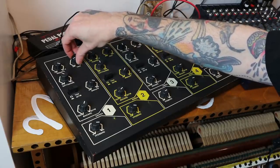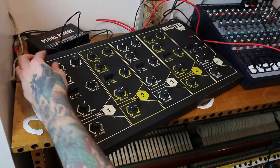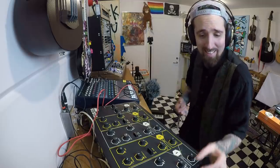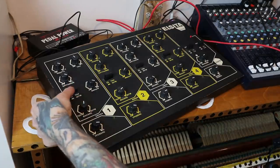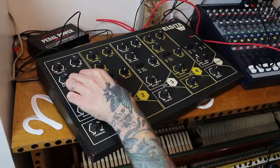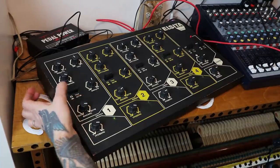This is a pitch knob. This is like an envelope. Super short. Yeah. So that's like glide up and down, I think. In my mind it is. This is like a fade knob between either, it's easier to hear in this mode. So here we have noise. This is like a filter knob. So you have that in this one as well. But you can't really hear it right now. But on noise you can hear it. So now this one can fade between the noise and the tone. And in the other mode, it's like a click, but it's a very small click.